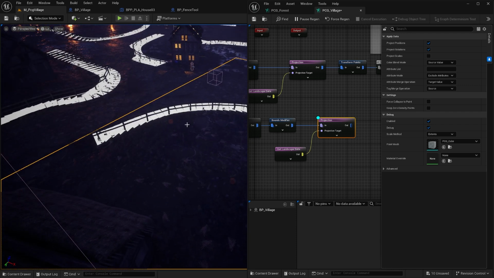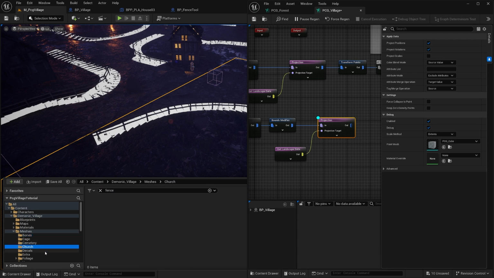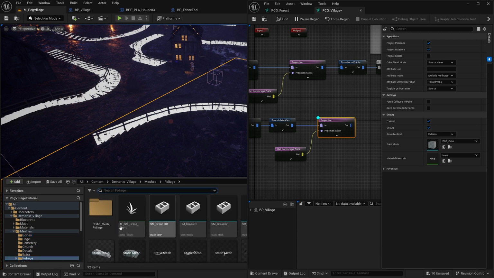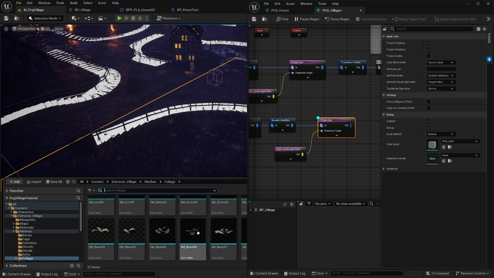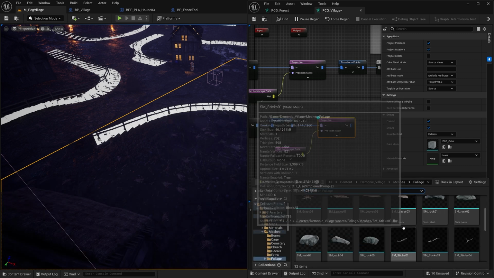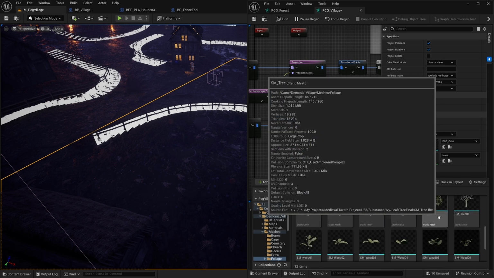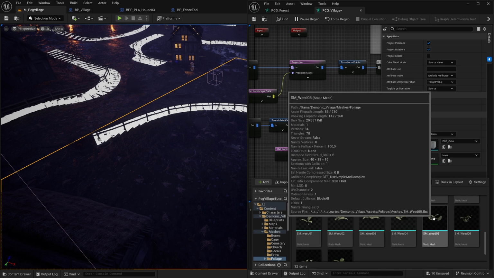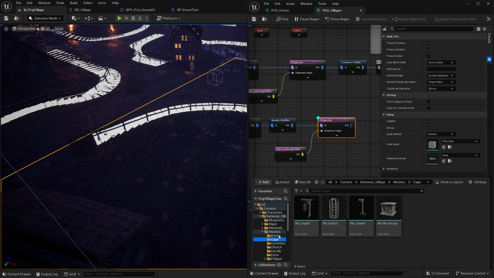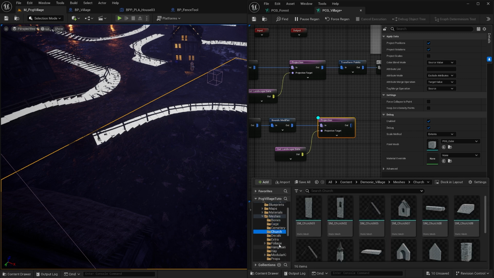What we can do with this, well, we can start spawning interesting stuff. For example, where was it? More foliage, especially these. Let me just search it here. These tall grasses. We can also spawn trees near our fences or cages. You get the gist of it. You can spawn whatever you like near it.